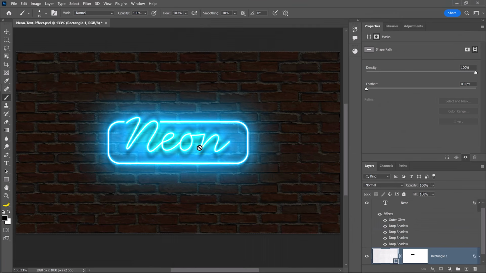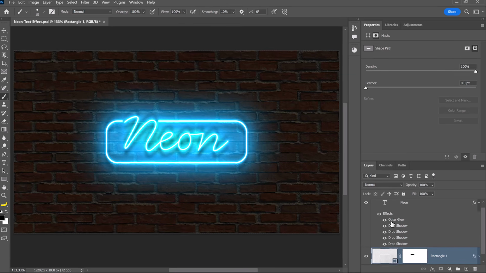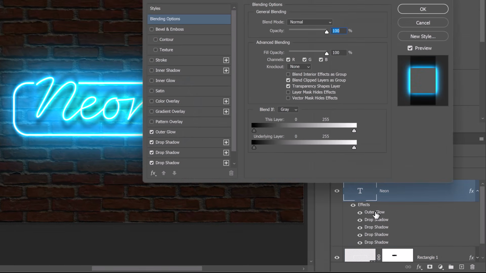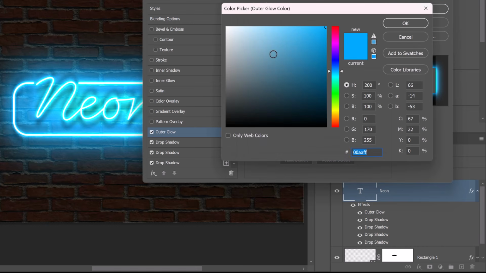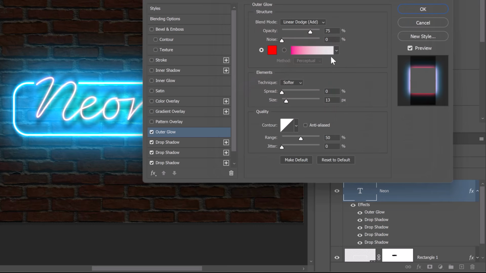When you drop it, Photoshop will apply the same effect over onto the text, but we're going to make a few adjustments to make the text red. First, I'll start with the outer glow. I'm just gonna go in here and click on outer glow and change the color to red. Just go all the way to the top, make that red, and press OK. And I might wanna bring the opacity down just a little bit, so I'll make that 40%. I think this is good for now.